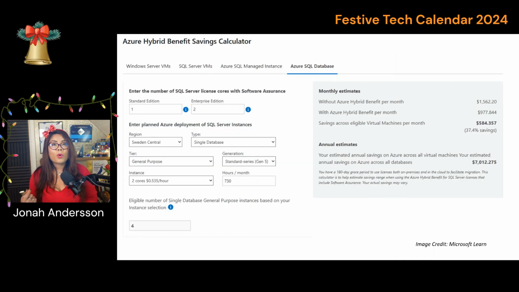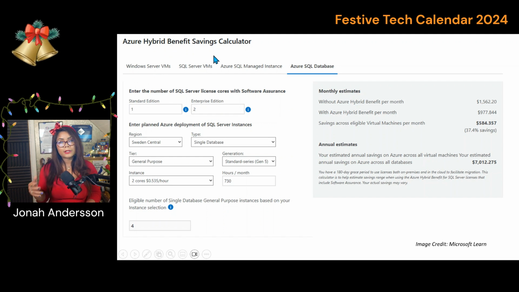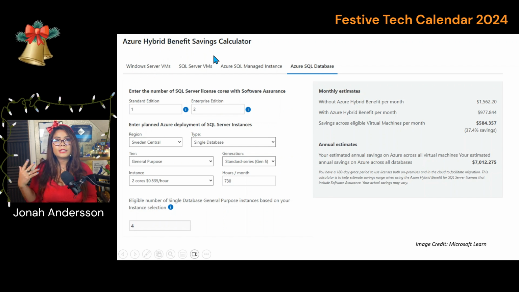This is also one thing for the Azure hybrid benefit: the savings calculator. If you notice, this is a screenshot I borrowed from Microsoft Learn. Using the Azure hybrid benefit savings calculator that you can search for, you'll be directed to this calculator that allows you to estimate.